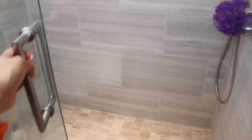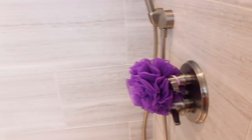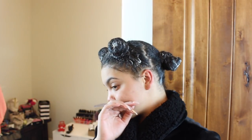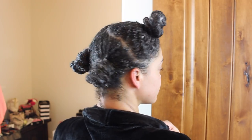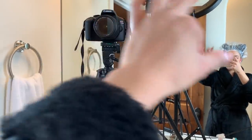So in the shower, I did do a full wash day, so shampoo, conditioner, detangle, and then I just added that deep conditioner on while I was in the shower just to kind of reduce a mess and, you know, make it a little easier on the girl. And then, you know the deal, I'm gonna go ahead and add a shower cap for deep conditioning. Okay, so I'm gonna go ahead and switch over to my phone.